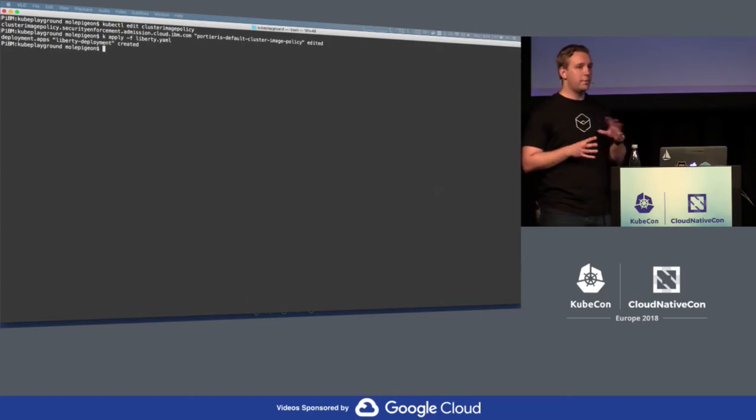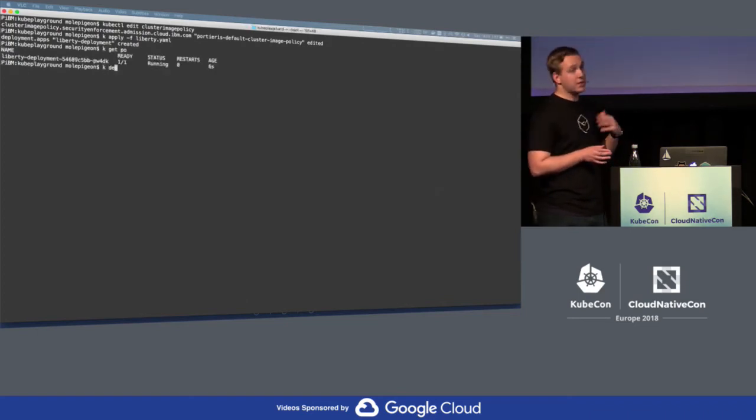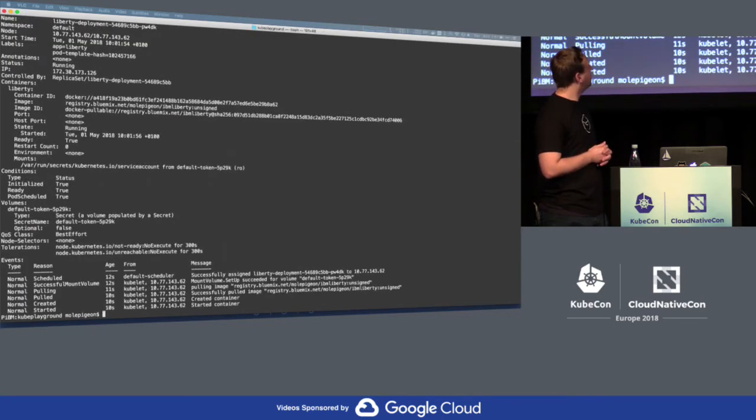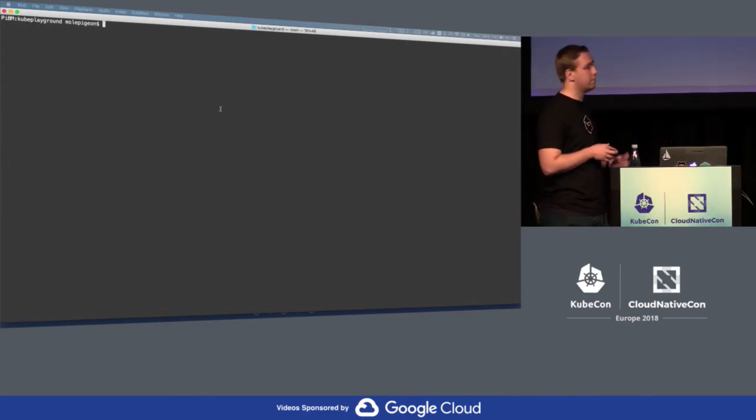You need to keep an eye out and make sure that you put proper RBAC on your policies because of that. In this case, I'm going to go have a look at that pod and just show down at the bottom in the logs, you can see that that has not actually changed the image at all because it hasn't actually gone and looked up the trust data because it's disabled. Cool.